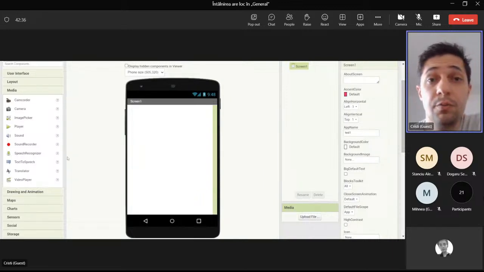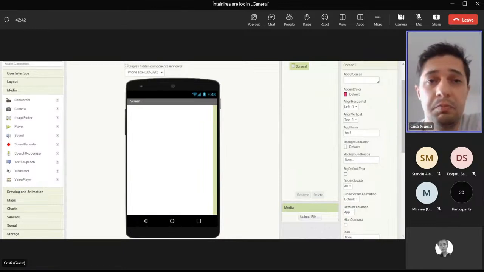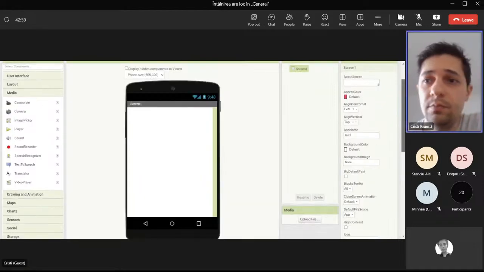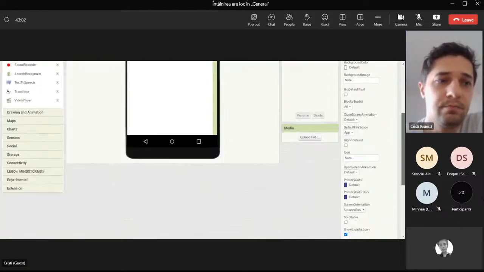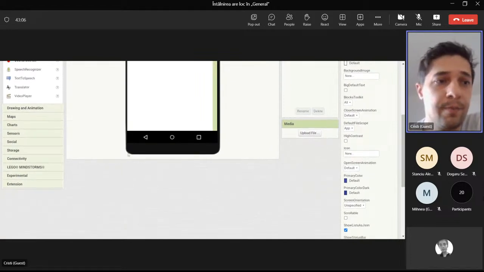Text to speech, so we can translate if there is communication between people from different countries speaking different languages. We can use this application to speak to the phone and instantly translate. This is another facility, not present a few years ago.